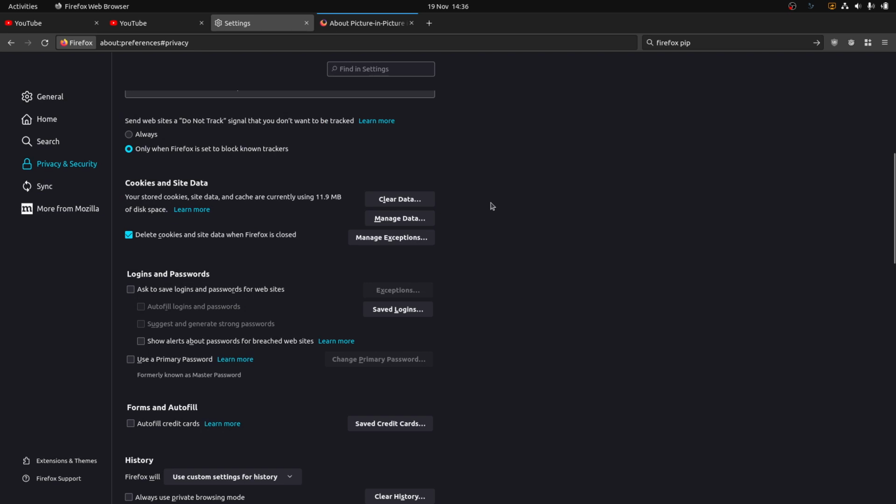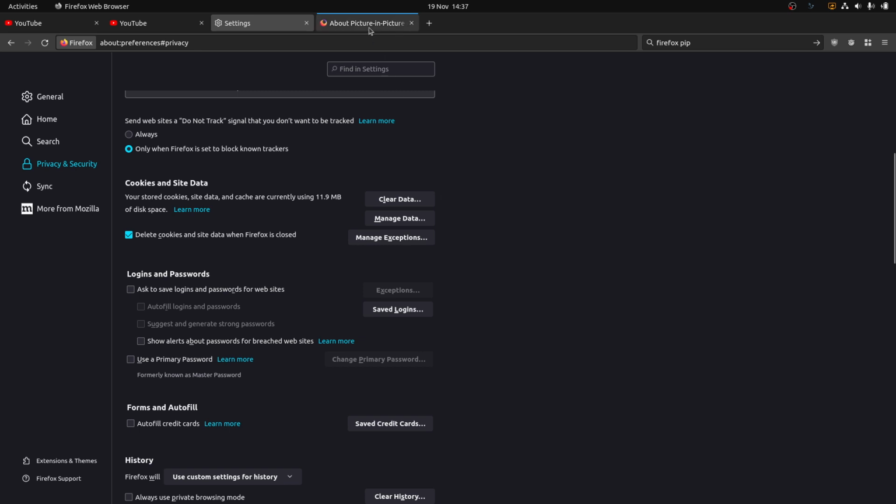So that's how we can set the data to be saved. So if I were to quit Firefox, restart it, we'd still be logged in. And again, that's useful because what that means is, combined with the notifications, when you start up Firefox, it will still retain you being logged into YouTube, and so you'll still get the sort of notifications. So that's how we set the manage exceptions so that we basically stay logged in.